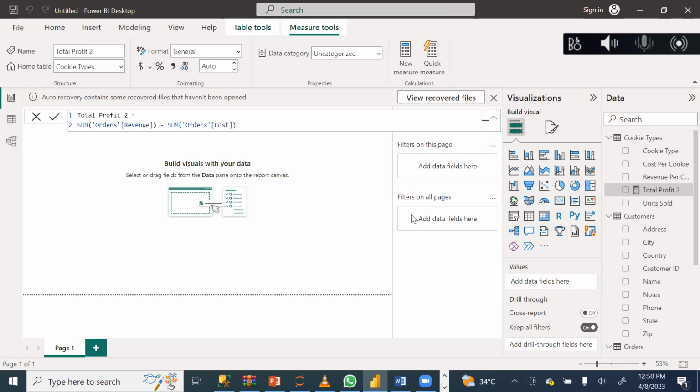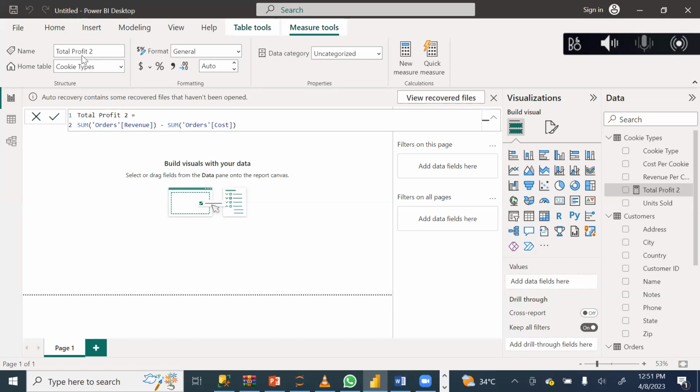Thank you, ma'am. So I want to ask Mr. Azan, I saw what he just did now. He did a quick measure for total profit too. To my own understanding, I'm thinking maybe he's trying to create that particular new measure so that for the connector ends, you can have both that in the cookies type and other.